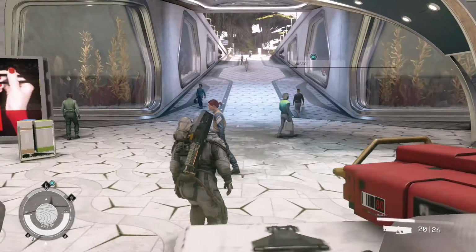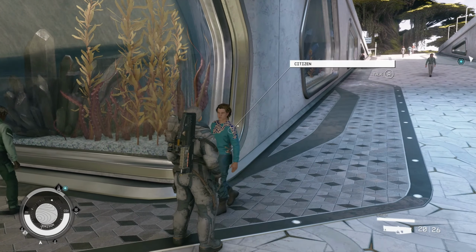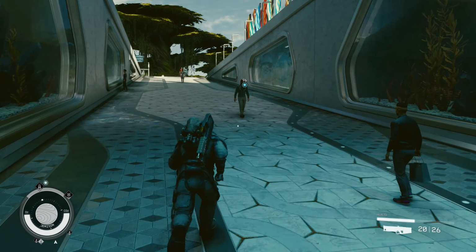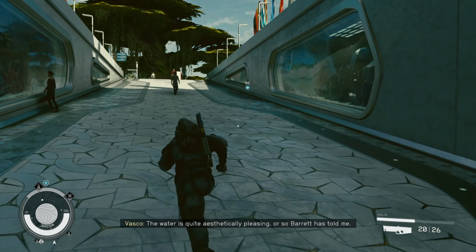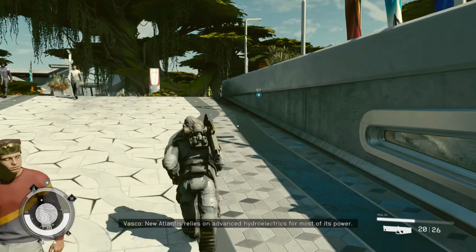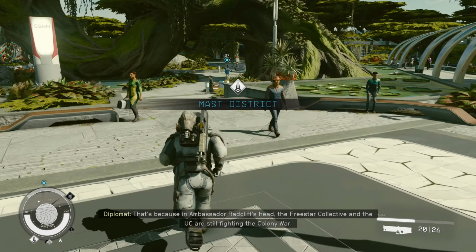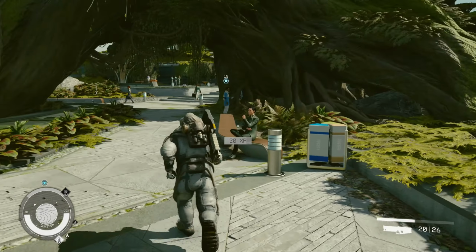Okay. All right. You know what? What happens if we just talk to somebody? How's it going? Going all right. Thanks for asking. Have a nice day. How about you? Hello. Pardon me. Yeah, the border is quite aesthetically pleasing. Or so Barrett has told me. New Atlantis relies on advanced hydroelectrics for most of its power. All right, here's a scientist talking about a tree. I really want to see it.